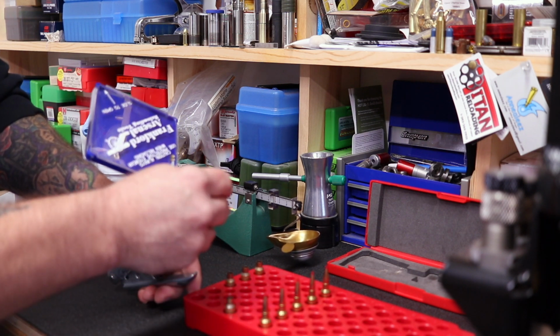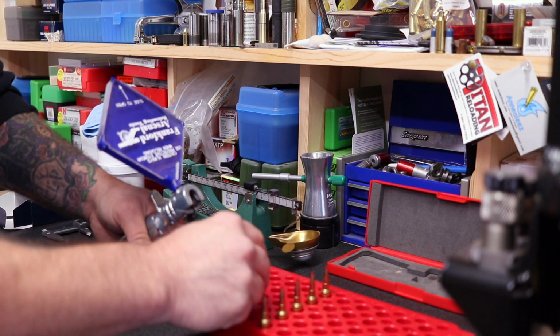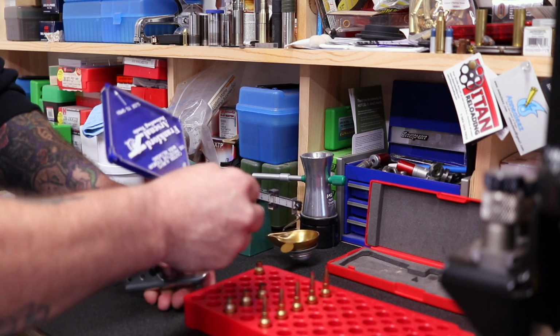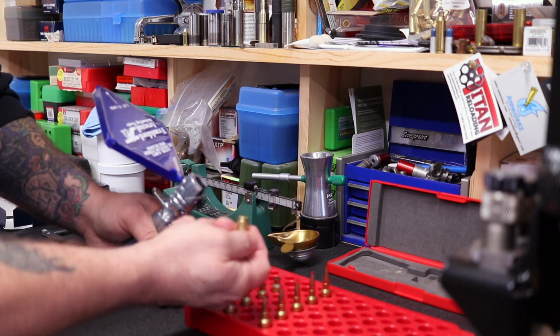Alright, next up is getting them primed. So I'm running CCI 450 primers. Do your own research on that. This is not reloading advice, but just how I'm doing it. I'm setting these to a depth of about 3/1000ths of an inch. So get them all primed up and moving on.